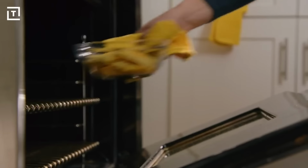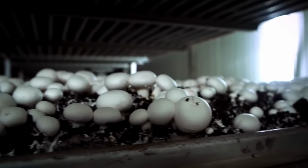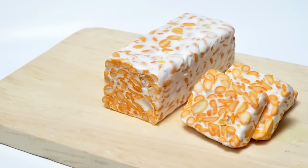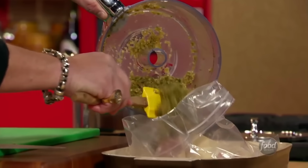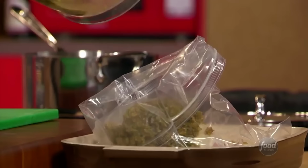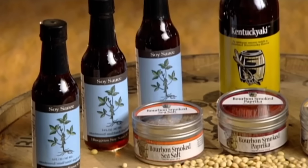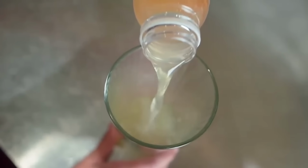Turns out it's easy. The method is simple. First, you choose your primary ingredient. Oh My Veggies suggests choosing a sufficiently porous ingredient as your base, like mushrooms, tofu, tempeh, chickpeas, coconut, carrots, or eggplant. Next, you make a marinade. For the smoky bacon flavor, use liquid smoke or smoked paprika, or both. Salty and savory flavors can be added with soy sauce, tamari, or liquid aminos. Sour notes will come courtesy of vinegar. And finally, sweeter elements of the flavor can be brought in with maple syrup, agave, sugar, or brown sugar.